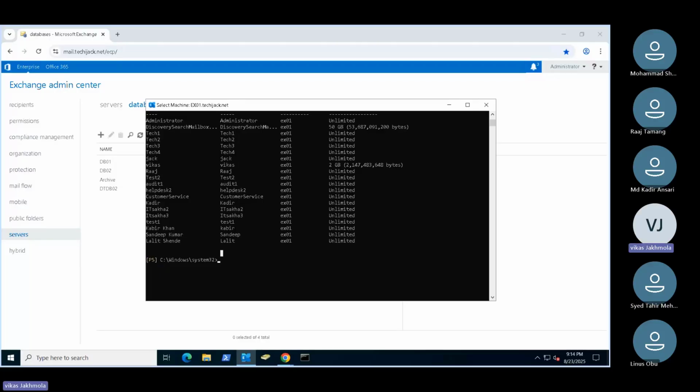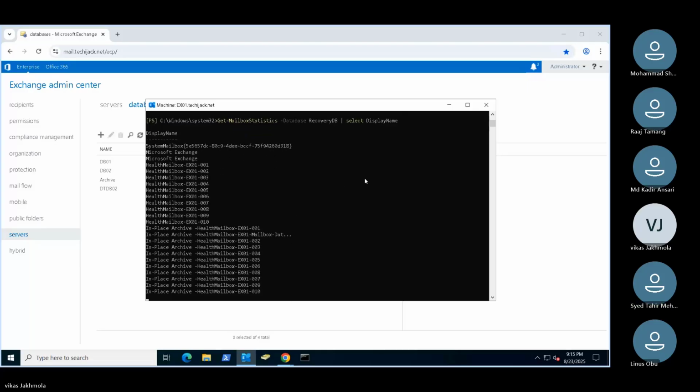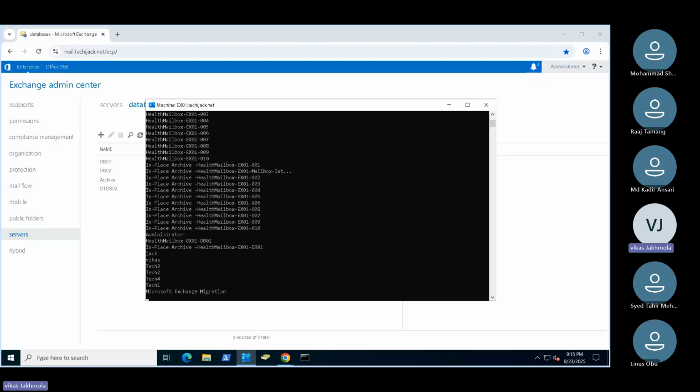And the same way, once you did this recovery, you have to remove that recovery as well. For example, let me see this. We ran the recovery yesterday, but I think we didn't remove the recovery database. It is still there.